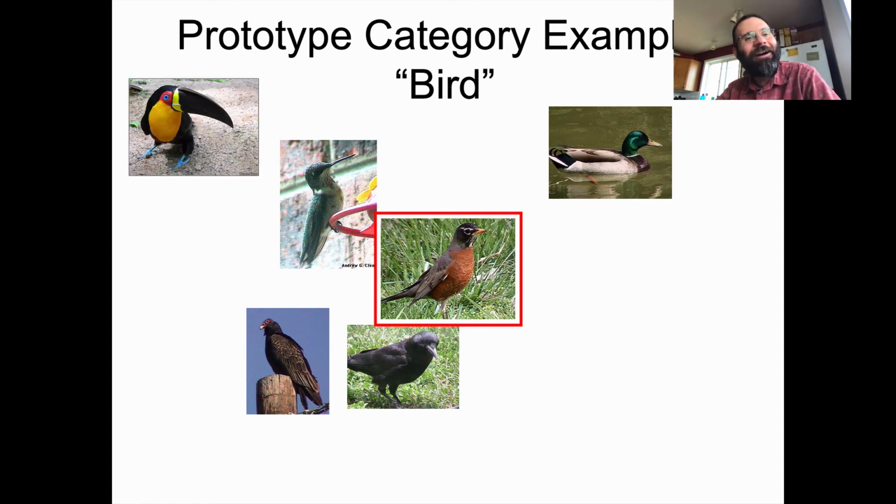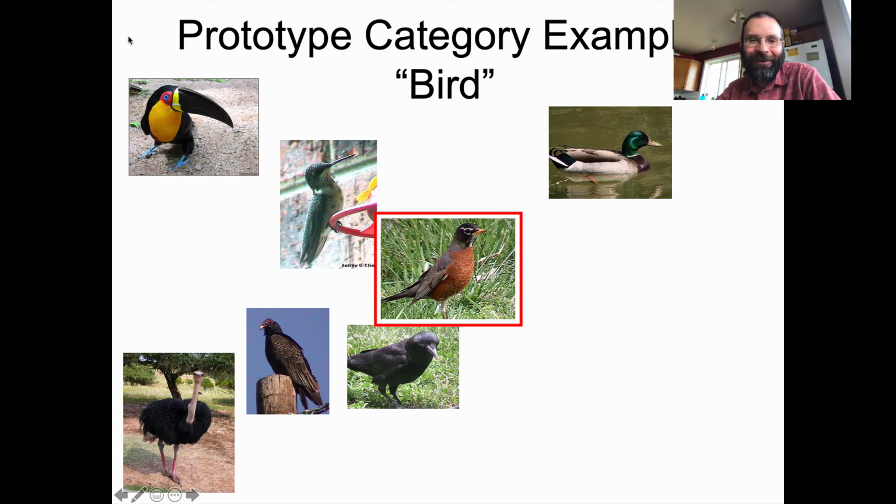Toucans. You probably haven't seen too many toucans around Calgary outside of the zoo. I'd be really surprised if you've seen any actually. But they're birds, right? Pretty flashy. So other kind of really odd birds are like an ostrich, which doesn't really fly much at all. And again, you probably haven't seen one outside of the zoo. And if you have, you're lucky. Hopefully it wasn't chasing you. And then a penguin is way out in its own little world, right?